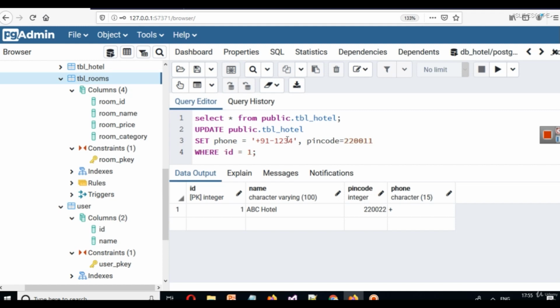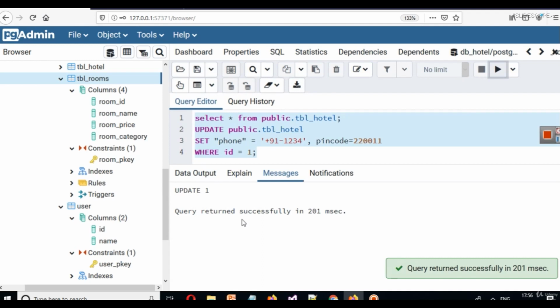But if it is a string, in a string there can be spaces and there can be various special characters, so we have to enclose a string between single inverted commas. Another thing is we cannot write double inverted commas in SQL with values. We can use double inverted commas with column names like this. We can use double inverted commas here. This will work. So now let's run this query and see whether it's correct or not.